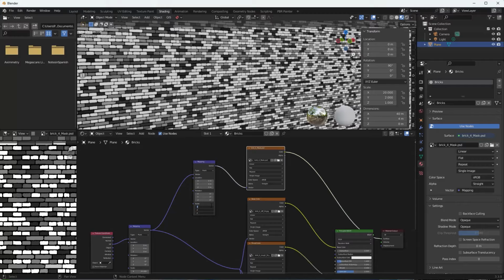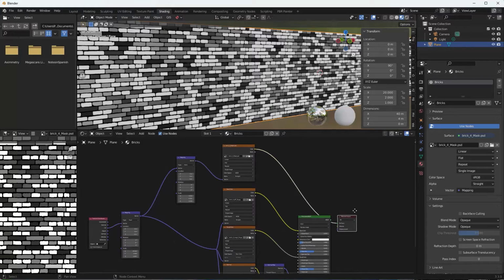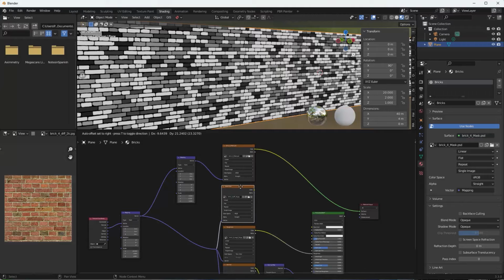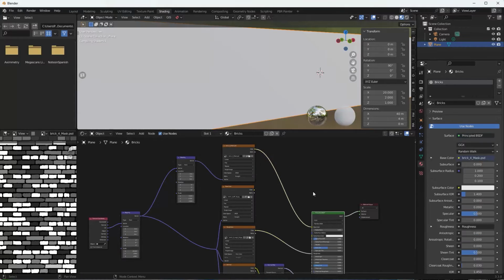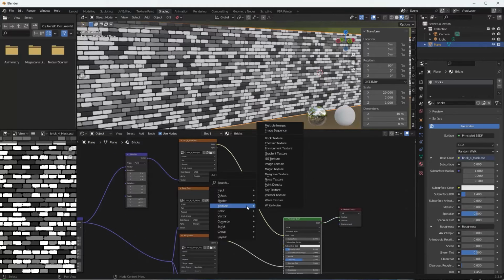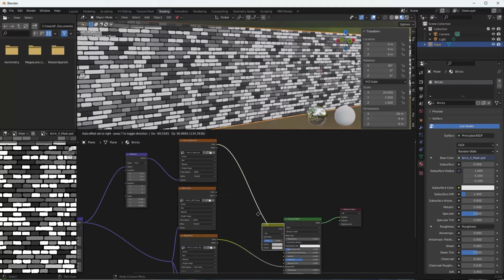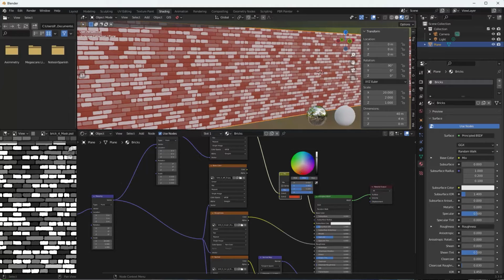So well, that would be 0.333, won't it? So roughly. And so now I'm going to lose the brick texture just for now, and I'm just going to choose a kind of a reddish orangey color and stick that in there for now, and it should look exactly the same. And actually I didn't need to change the color, but what I'm going to do is just add a mix RGB, pop that in there, and this color here, that's where I should have put the color.